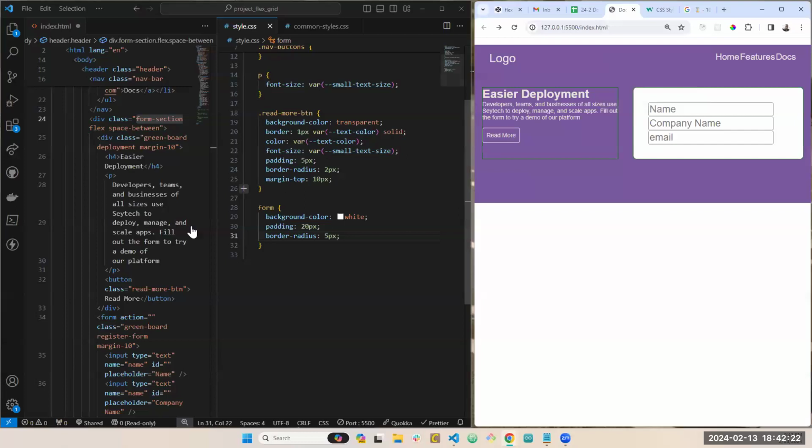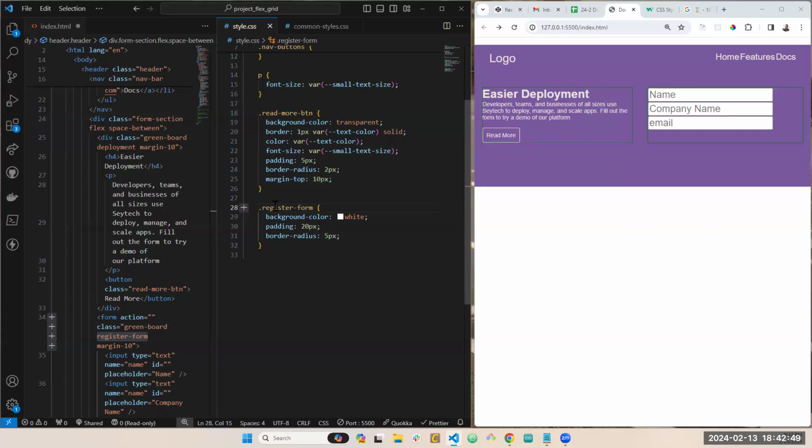We're missing some fields. Excuse me, Takhir. Yes? That background color, for me it works actually, if I target by class name. Form, action, class, register form. Yes, it works for me. I just did it by class register form and background color white and it's working. Interesting.